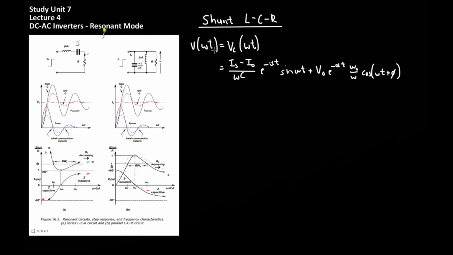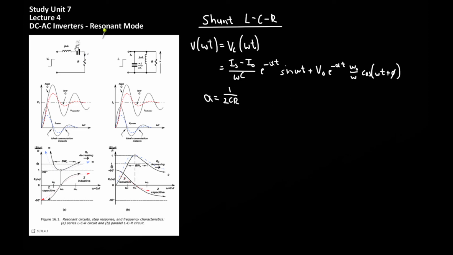A similar analysis can be done for the shunt network. Here, the output voltage of the shunt network is defined by the following expression, and this is actually the voltage over the reactive capacitive element. As with the series network, there was an initial voltage and output voltage. For the parallel network, there is initial source current and output current. Omega 0 is the resonant frequency, and alpha is now defined as 1 over 2CR.